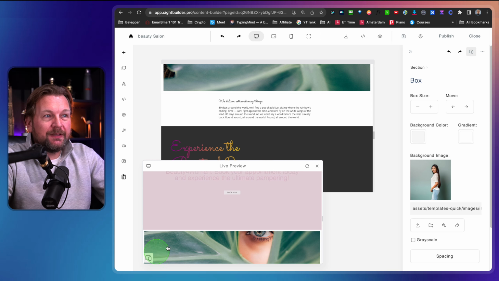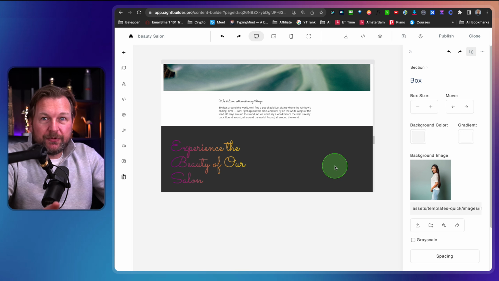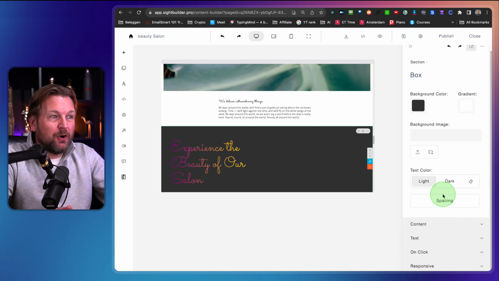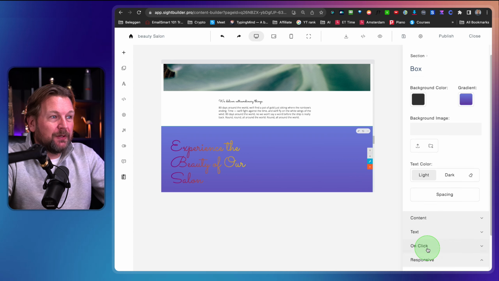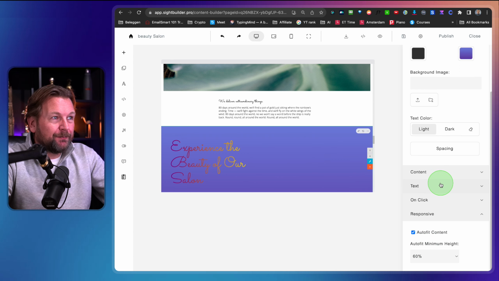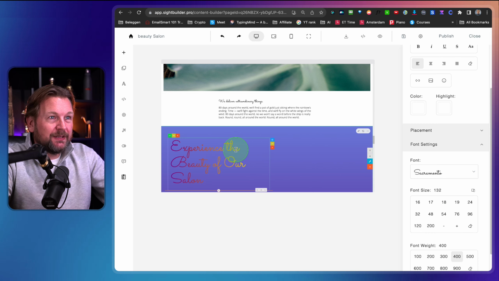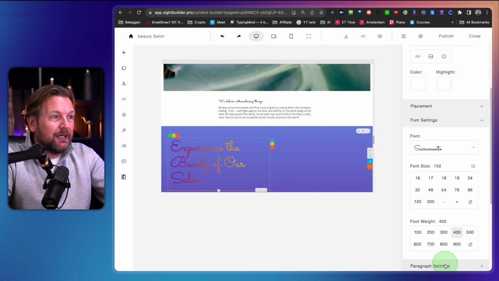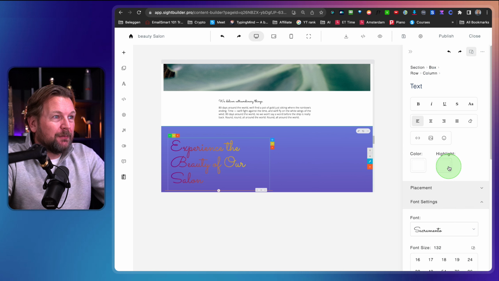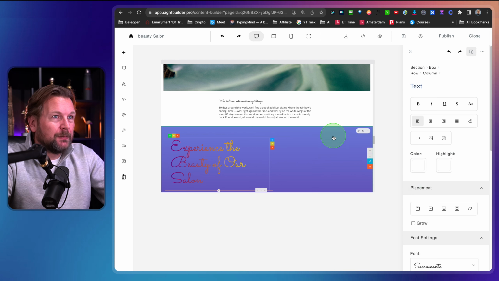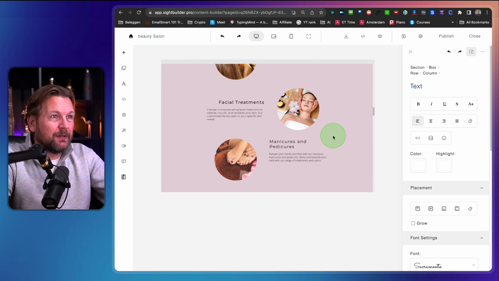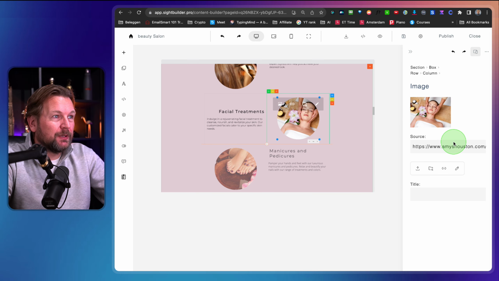And that brings me to the next thing as well, that you will be able to hide specific elements on mobile as well. So at the right side, you have all these options in here. So for example, you want to change this to a gradient color, you can do that. Look at this. But also here, responsive, you can say, for example, let me show you, let's say this text element, you can say here in the paragraph settings, no, let me see where it is actually. Boom, boom, boom, boom. No, it's not here. Let me see if I can do it with another element here. Let's say this one here.